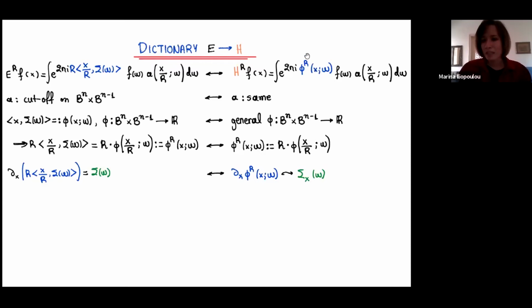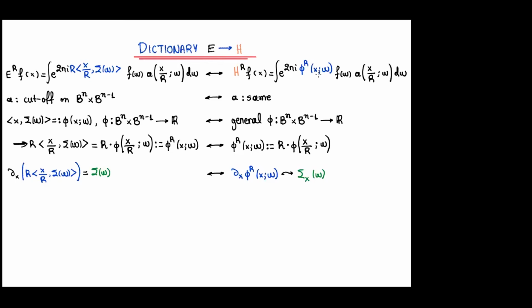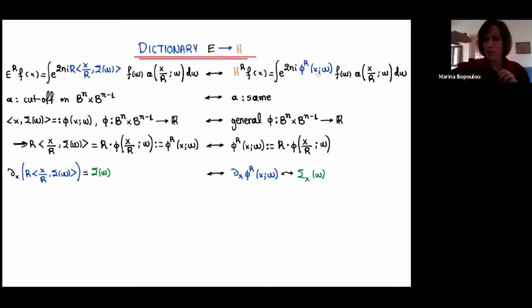So in reality, it wasn't true what I said earlier, that in the phase we are inner producting x with this sigma x. However, the phase has a first order Taylor expansion that is such an inner product. Okay. And there are higher order terms that come from differentiating with respect to x in higher order. And those actually look more and more like zero as r goes to infinity.